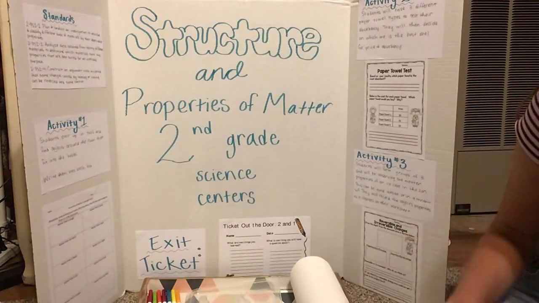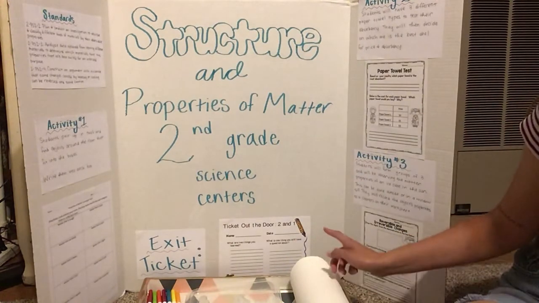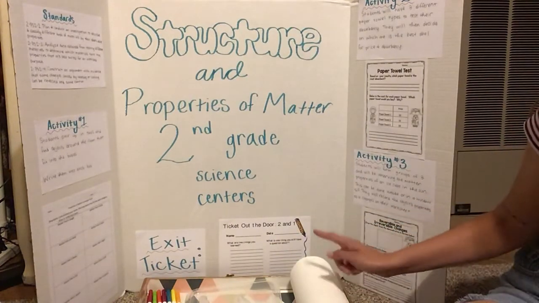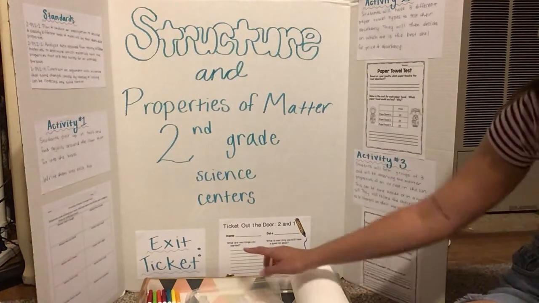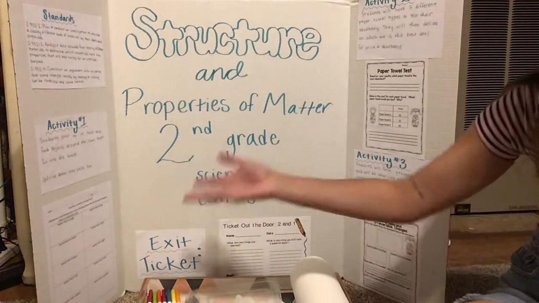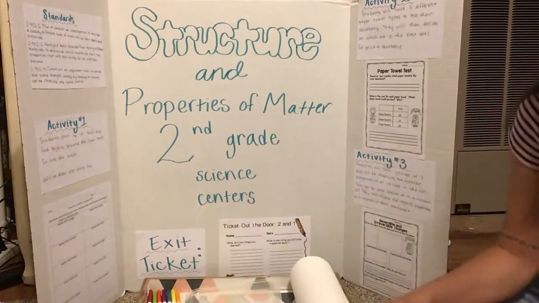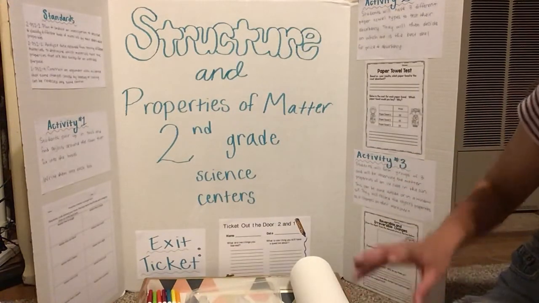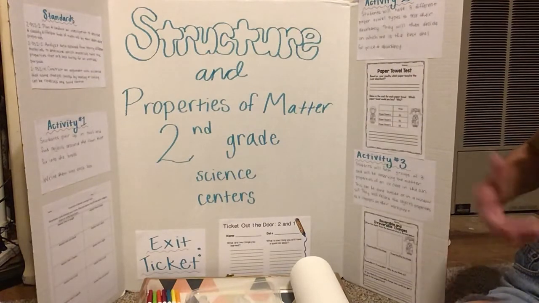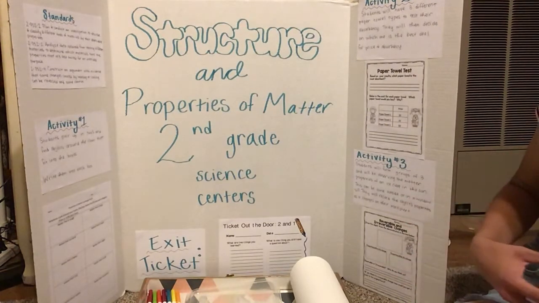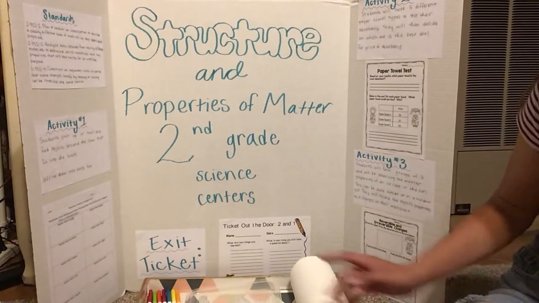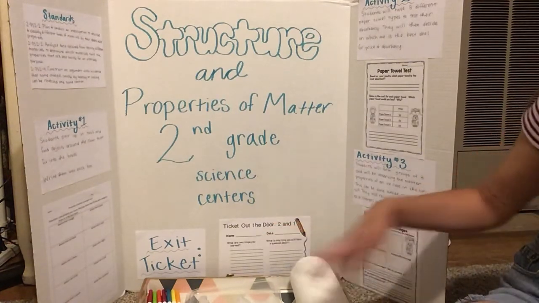And it's an exit ticket, so a ticket out the door, 2 and 1. What are 2 things you learned, and what is 1 thing you still have a question about? So for the 2 things that they've learned, they can say, matter comes in all forms, like over here, or they can say matter can change back and forth. It can be reversible or irreversible, just stuff like that. And then what is something they have a question about?